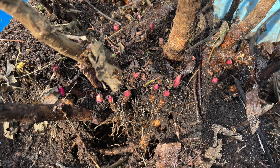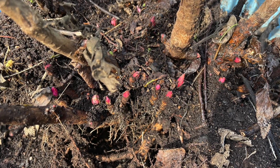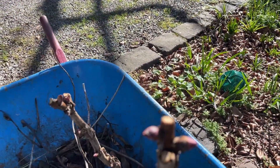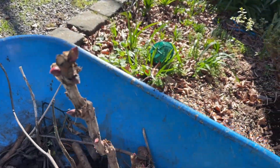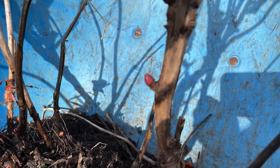The herbaceous types will only have buds at ground level, so all of the old foliage and the stems are pruned right away. In the case of the itotype — and this is an itotype peony — you'll have buds at ground level as well as on some of the stems. Prune the stems back to a bud and prune away any dead wood.